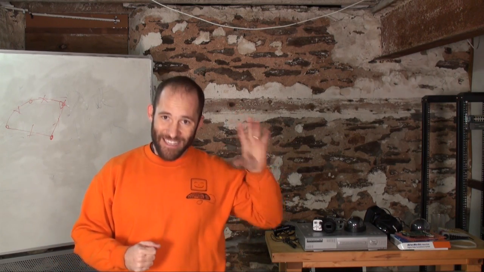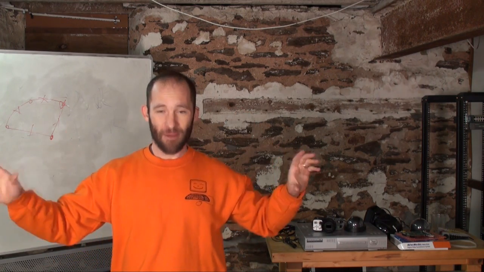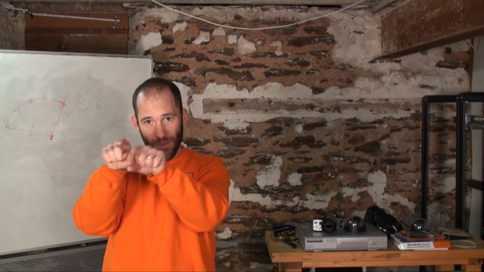Pelco D is one of the most standard ones. There's also Pelco P. There's probably 20 others. The DVR, the video recorder, and the camera have to speak the same language. They have to be set up to talk on the same language. So sometimes the camera can talk on 20 different languages, but you have to throw these little dip switches to make sure it's talking on the right one. They have to communicate at the right bit speed. It's just evil. Unless they're paying you a lot of money. Like I say, I don't even mess with them. Even if I was doing this, I wouldn't mess with them anymore.